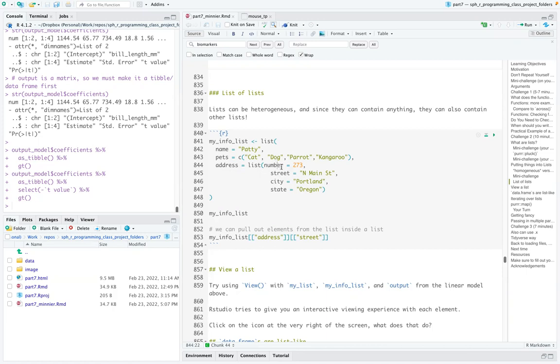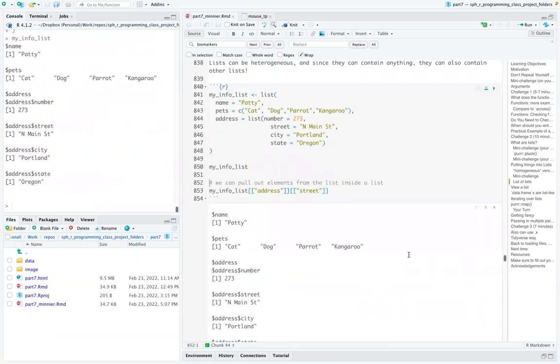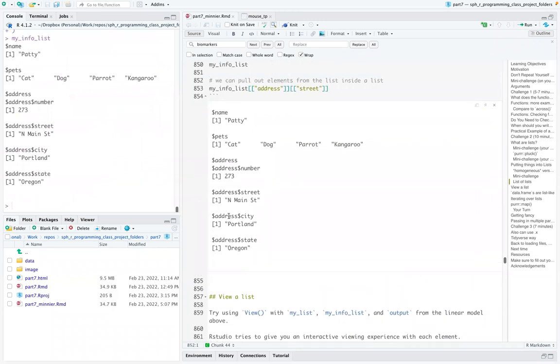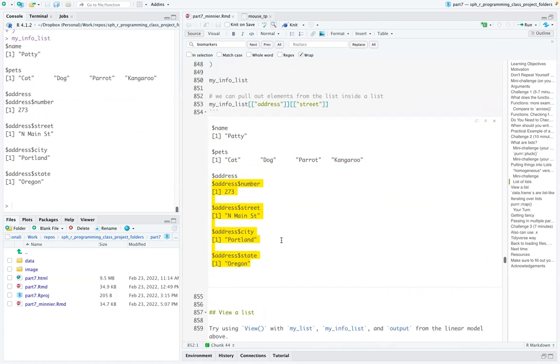And it's a little bit heterogeneous in that one of them is a number, the rest are characters. And so if I run that and look at that list, I can see the printing is a little odd. It's trying to tell me that this is a list inside of a list. So you get address, number, address, $, street, city, state, etc.